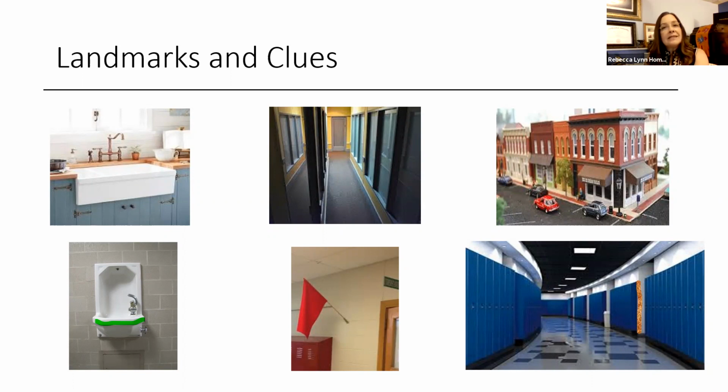Olfactory, outside, we might have the bakery. The bakery smells delicious, and most of the time that smell is going to be there. But if you're walking toward the bakery and the wind is taking that scent away from you, you might not be able to smell it. Same thing with gasoline. The nail salon is another great one, or restaurants. All great olfactory clues, but they might not always be there.